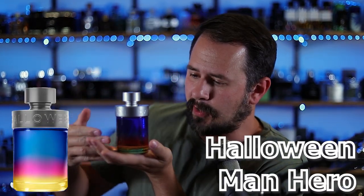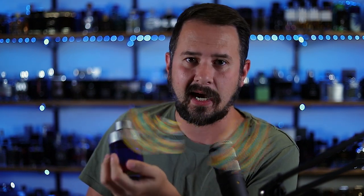A couple of these fragrances I'm pretty sure she just picked because she liked them, and then the others I think she picked because I don't mention them often or wear them often — kind of like, here, you haven't worn this in a long time, wear it now. First fragrance is from Halloween. It's Halloween Man Hero in the nice rainbow gradient colored bottle that reminds me of Superman ice cream from when I was a kid. Super easy to wear. It has that citrus ginger combo in the opening, very fresh, a little bit sweet. It's got an aquatic feel with Ambroxan as it dries — a bit similar to Invictus Aqua or Mont Blanc Legend Spirit. So if you like those fragrances, you'll probably like this one too, and as long as you can pick it up for a pretty good price, it's definitely worth having in the collection.